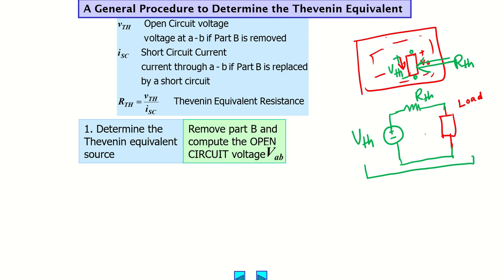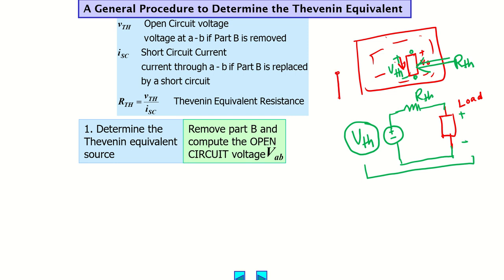So once we have the Thevenin equivalent circuit, this is a very simple series network. So we can easily apply voltage divider, current divider, or simple Ohm's law to compute the voltage drop or current through the load element. The important thing in the Thevenin theorem is that you have to find the open circuit voltage or Thevenin voltage and the Thevenin resistance from that end. Once you know that, we can calculate the equivalent Thevenin circuit.